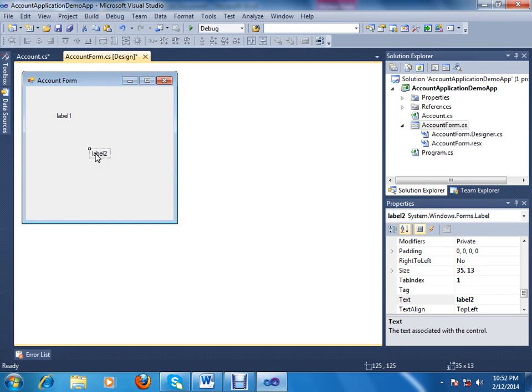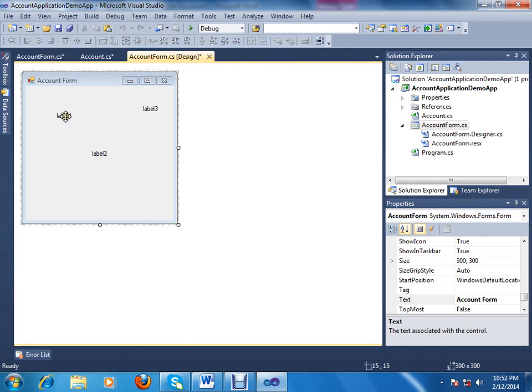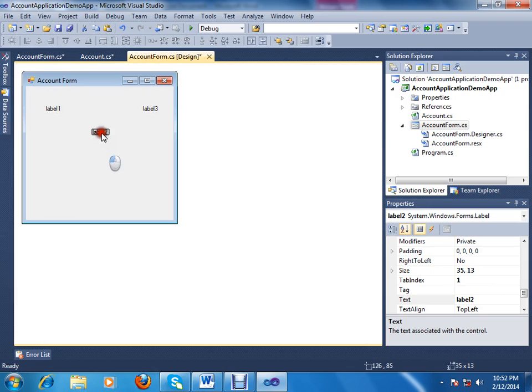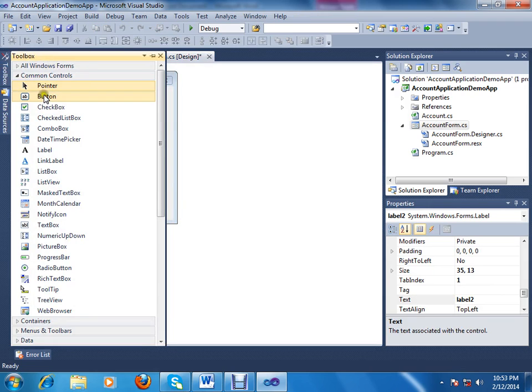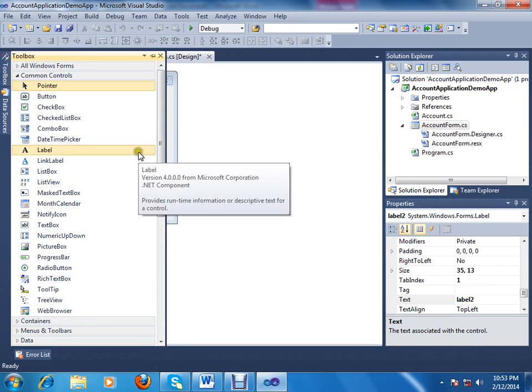Control C, Control V. Please remove this one. Now I'm going to take three text boxes.